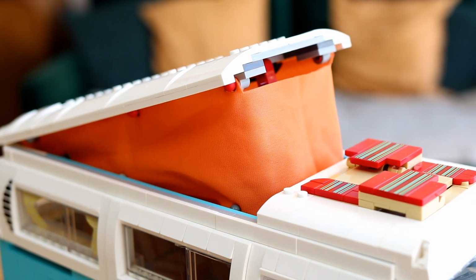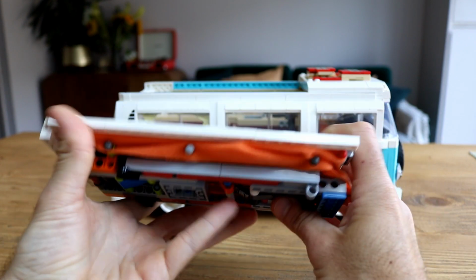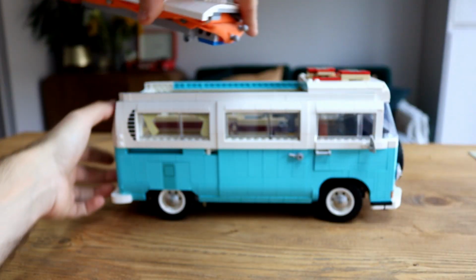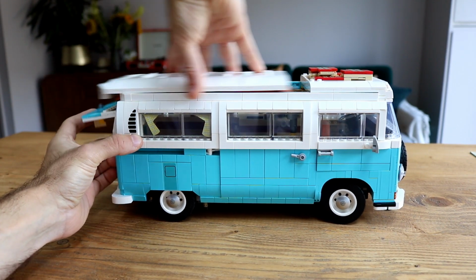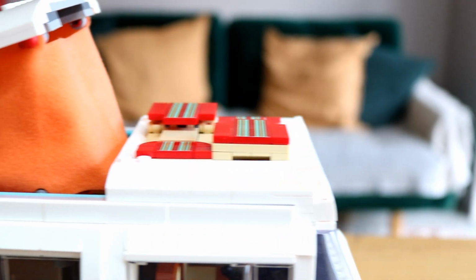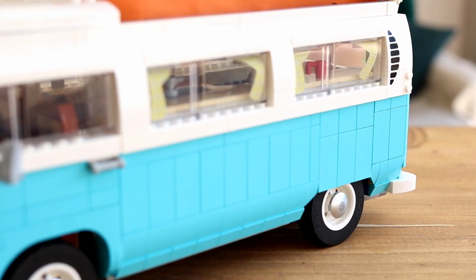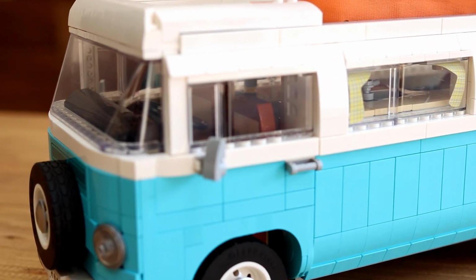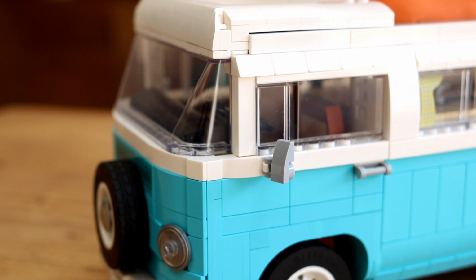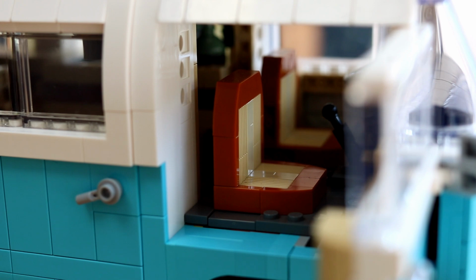The pop-up roof is a surprisingly complex sub-assembly going across two bags, constructed using a Technic frame with shock absorbers and beams that create the popping action of the roof. Tiles and curved tiles are then used to cover the top, before a large fabric piece is added to finish it off. When raised, it does add so much to the final look of the set. Just don't expect to be lowering and raising it too often, stick with one look and keep it that way. Applying the various tiles around the sides is at least a more satisfying process. The medium azure and white colour scheme is vibrant and authentic, and the shaping, as blocky as it is, is pretty spot on. The SNOT techniques used throughout also lend themselves to a very decent looking model.